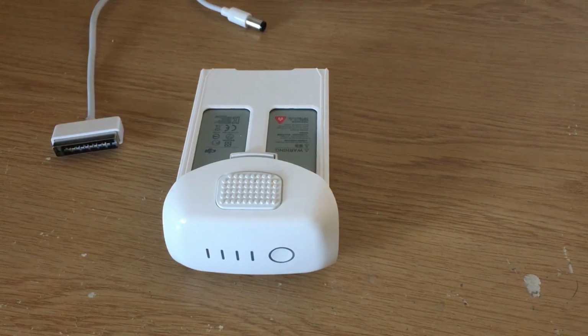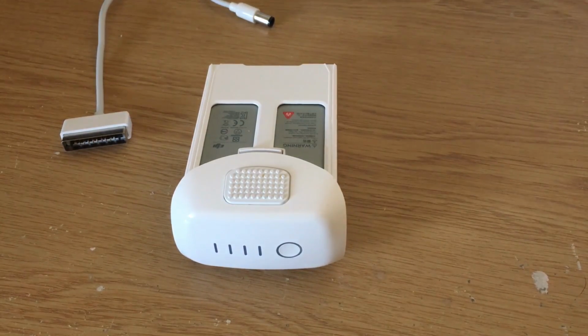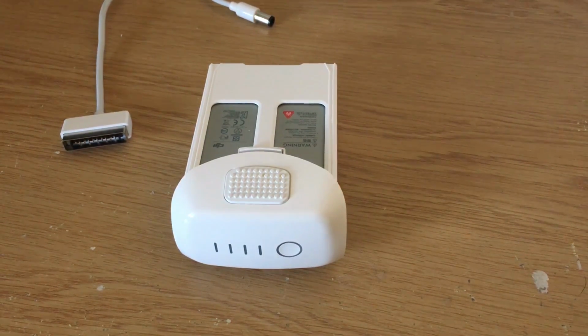So let's start off by talking about the first error you might experience when powering on your Phantom 4 aircraft for the first time. When turning on your aircraft for the first time, you may experience a battery error or a battery signal error. When clicking on the battery signal error warning, it may ask you to contact DJI support or restart the aircraft, and if the problem persists, then to contact your dealer.